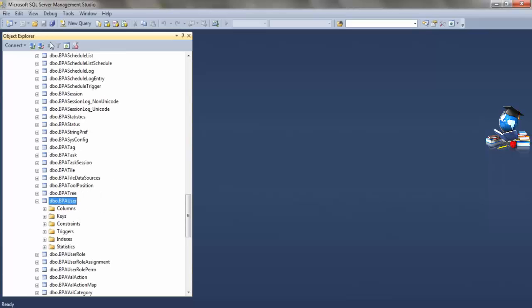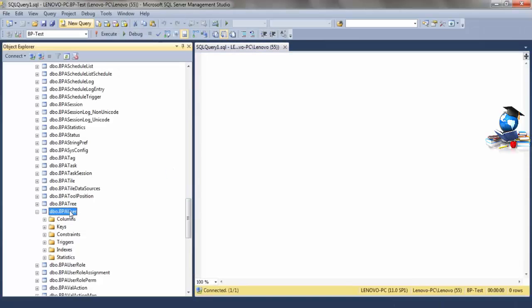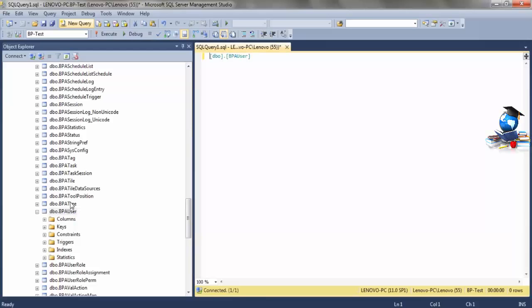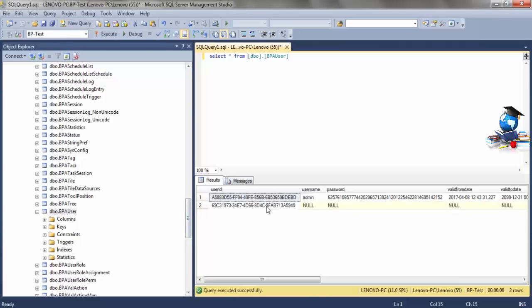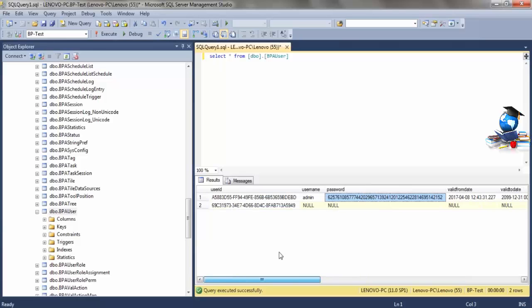Just for showcasing what kind of data is there before connecting, BP underscore user is there, or suppose I just click new query. No need for you people to write it. If you're comfortable with the front end only, you can write. But for showcasing purposes, I am showing it. Otherwise, I know what table it is. Through Prism, predefined tables, right? Just clicking F5. What is there? Two rows: one row has some data, another is null, and the next is an empty row. Very few rows.